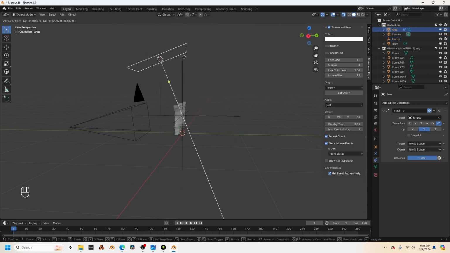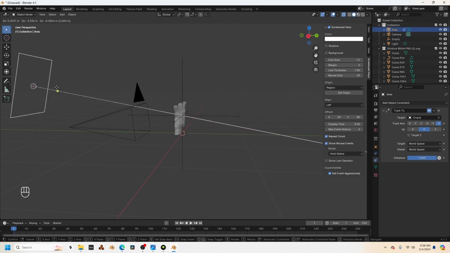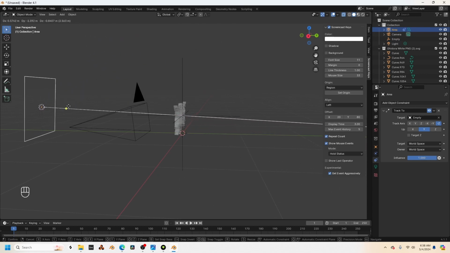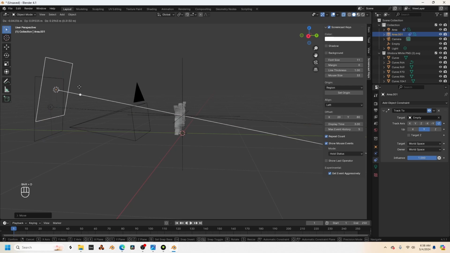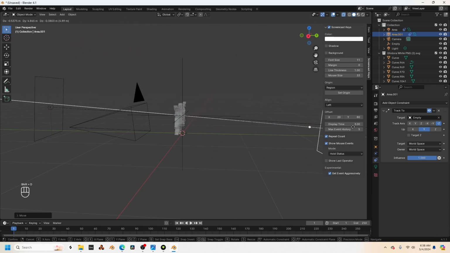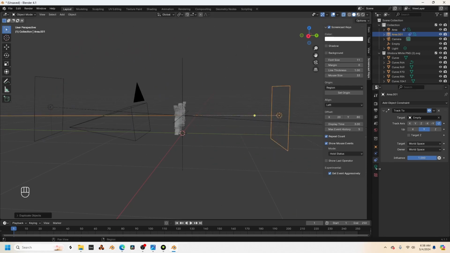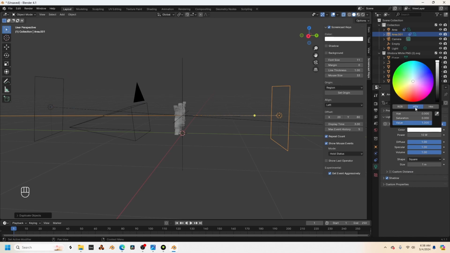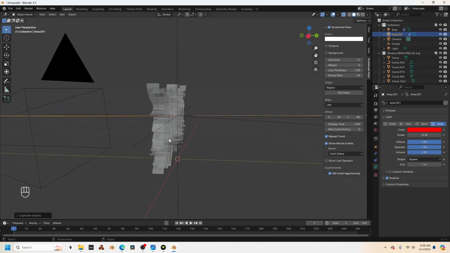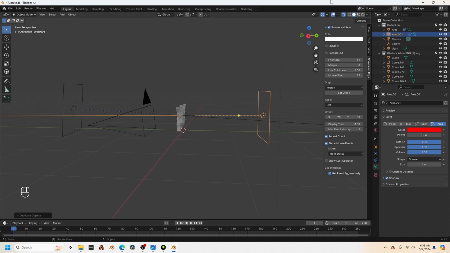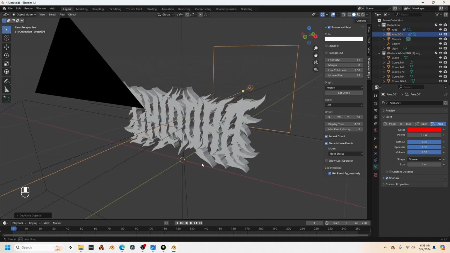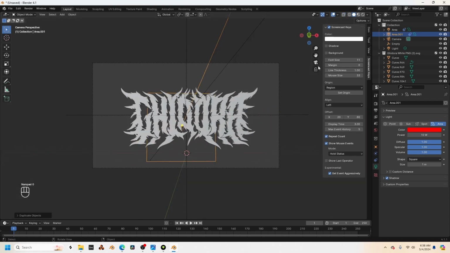It's tracking it. So we're going to use this as a little bit of a front light, and we'll Shift D and throw it to the back as a backlight. Now the backlight, we'll choose a red color, and we're gonna get out of this X-ray mode. So now we look through this.